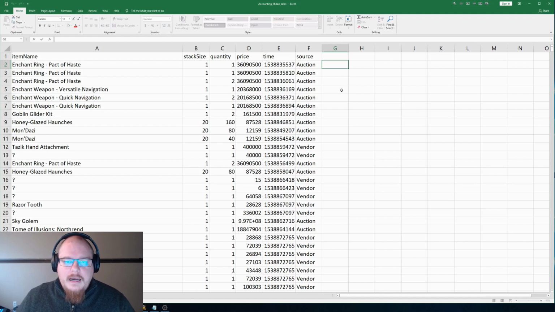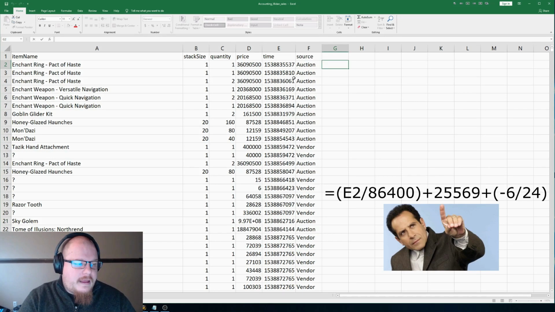So then what we want to do is we want to add a timestamp. This is done through a single string that I'm going to be putting in the actual description below, as well as possibly on the screen if I can figure it out. I'm sure I can. And then what we're going to be doing is converting that information into an actual date format that's readable to a human.